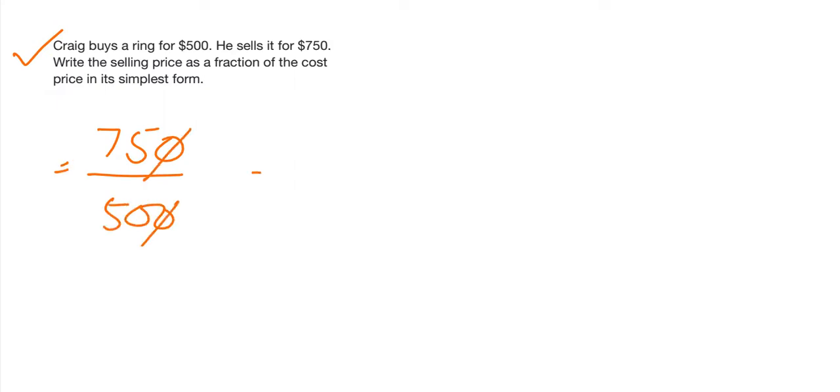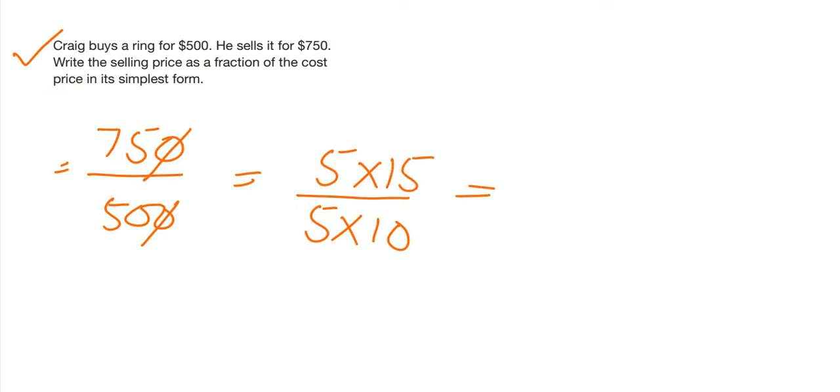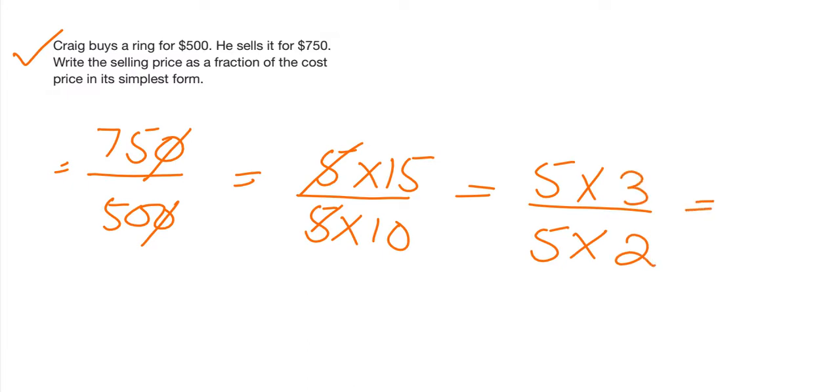So over here we can easily cancel out that 0 from both of the terms, and then we have to times it with 5, 15. So we can easily cancel out the terms. Again we have to times it with the digit 5 over here, and we are left with the simplest form, 3 over 2.